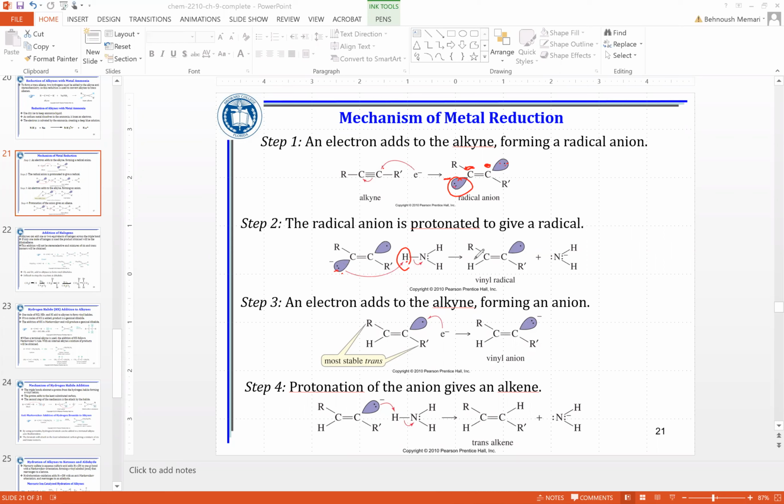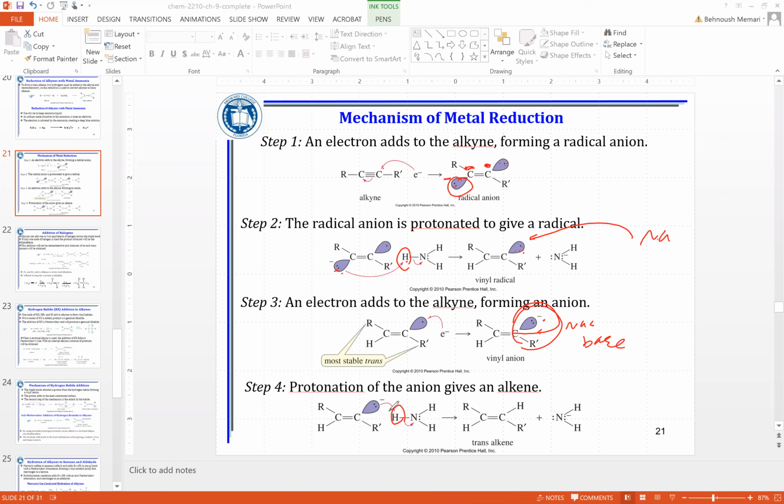So now we have a vinyl radical. It's very unstable, so it's going to require an additional electron. And who is going to give that electron is another sodium. Sodium is going to lose 1 more electron to this free radical, so it's going to change to the anion again. So the free radical gets an electron from sodium and changes to an anion. Now the anion is acting as a nucleophile or strong base, a strong conjugate base, and is going to abstract a hydrogen from ammonia.